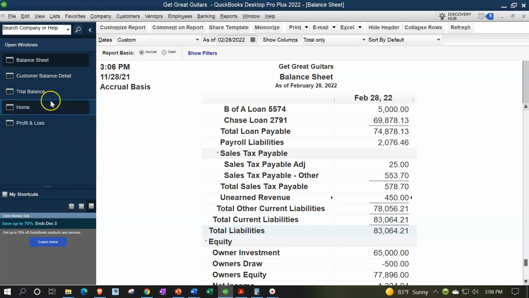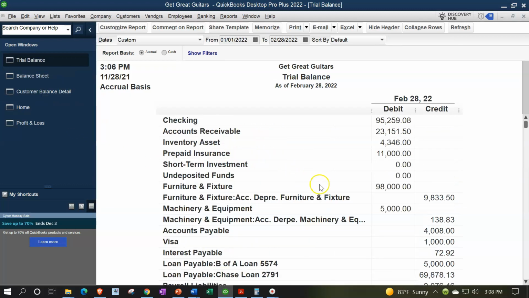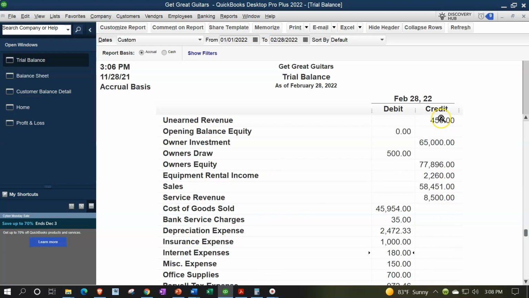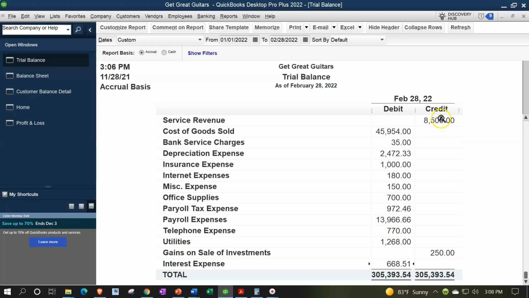So where we stand on the trial balance over here, there's a trial balance. This is where we are at this point in time. If you want to check your numbers, we'll also be providing those backup files. So hopefully you can use those to jump to the place that you need to be if you want to rework anything or jump forward.